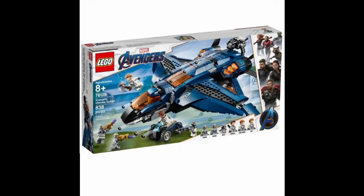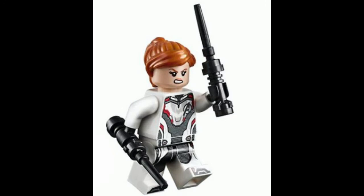The Chitauri are fine figures. I didn't get the Quinjet set, so I wouldn't mind getting a couple of Chitauri. Next is Black Widow — and I don't know why Black Widow is in the set. Spoiler alert, by the way: she died before the final battle. But it's not like the other Endgame sets are accurate anyway.